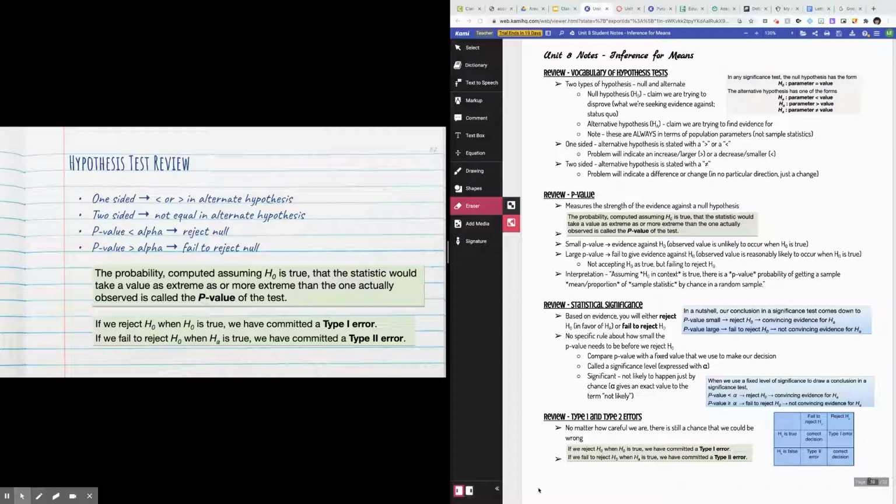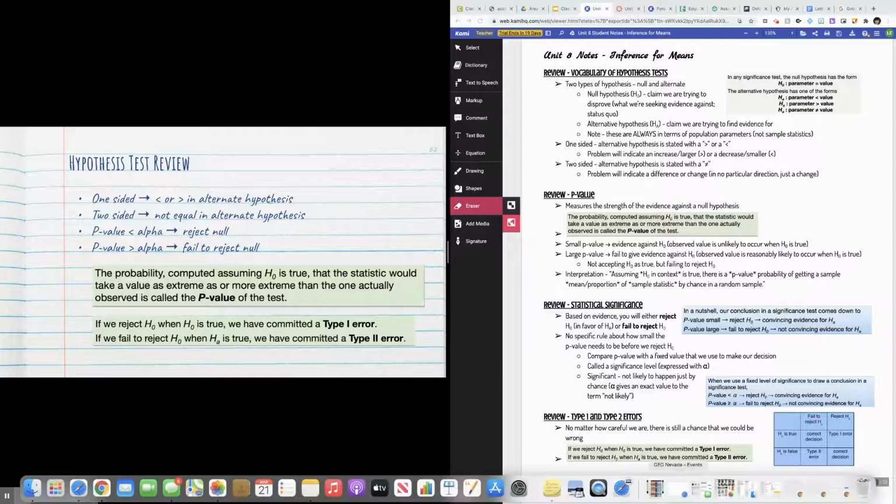Okay, the process that we're going to use throughout any hypothesis test for means is the same process that we use for proportions, right? It's just some of the formulas are going to change. The way you write the hypotheses looks a little different, right? We're using means instead of proportions, etc. But everything that you're used to, the process that you follow, the steps that you go through remains the same. Okay, so the important thing, especially when you're dealing with inference, is to know the general process, whether you're dealing with a confidence interval or a hypothesis test, and then be able to remember the little differences at the individual steps for means versus proportions.